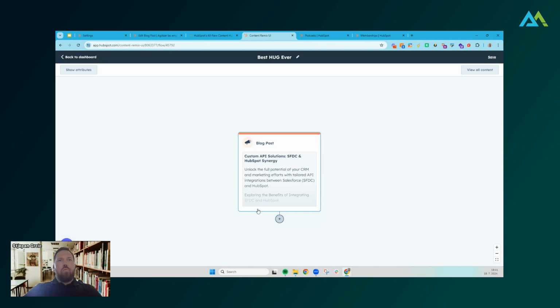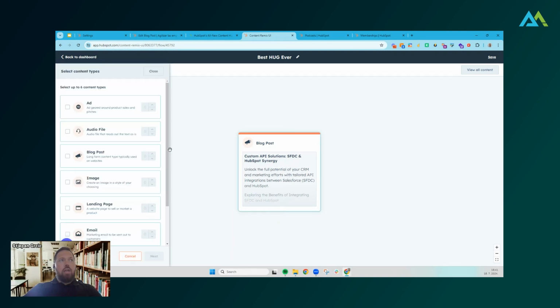Okay. So now we fed our content here, and we want to create more content out of it. We can select up to 6 content types. Because we are building the campaign that we promised, we want to know what you will use to build a successful campaign and reach the campaign goal.